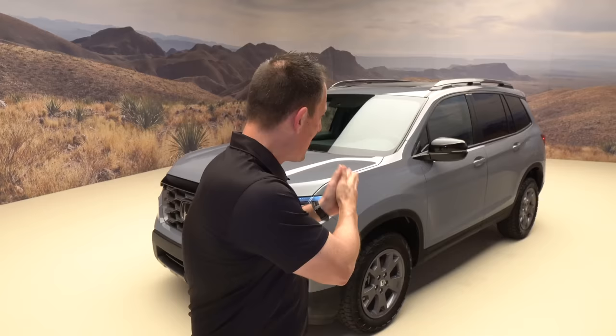Honda is going through their lineup and making some big changes. Some of their models aren't ready for major changes yet, but they wanted to make updates to increase Honda driving enjoyment. When you look at the landscape of the auto industry, everybody is shifting to three-row mid-size SUVs — but the Passport remains a two-row mid-size SUV. They're continuing that pedigree while also opening up HPD Honda Performance Development products for the Passport. At the end of the day, I want to find out if you're looking for a two-row mid-size SUV, is the Passport the way to go?